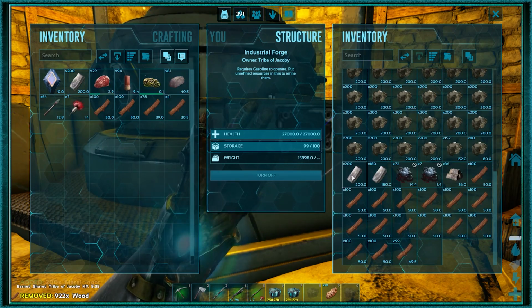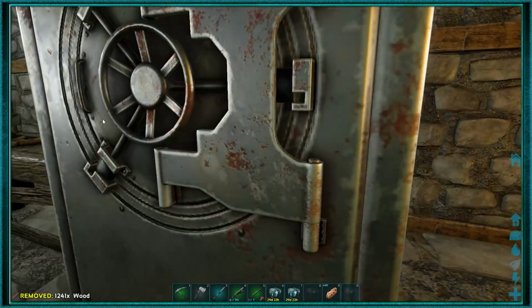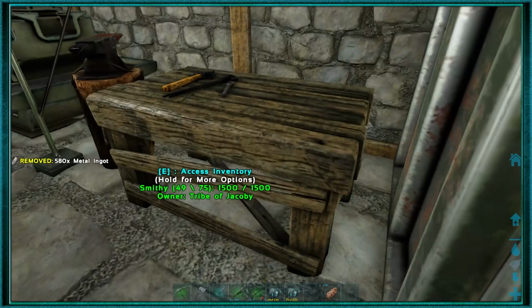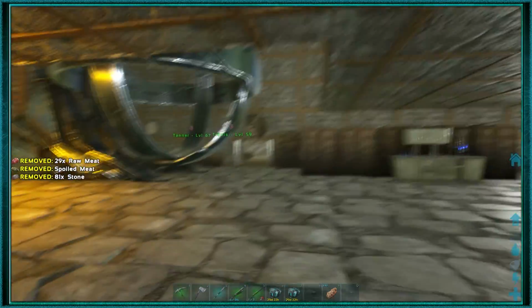Oh my gosh, we filled up the forge. Never thought that'd be possible. But somehow we've done it. We're also over halfway to filling up the safe. Which, really, I also didn't think we'd ever do. But, you know, we're just breaking all sorts of expectations.